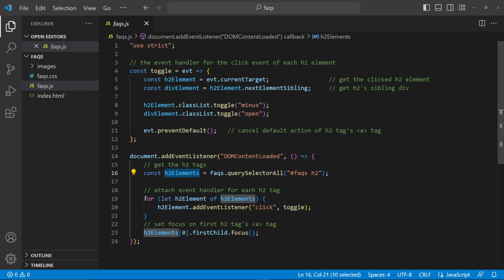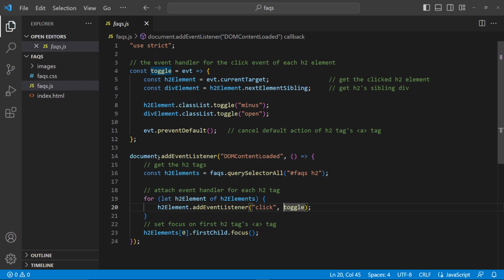All right, now we have a small for loop. For each H2 element that is stored in h2Elements, so for each of those things, we are going to add an event listener. Anytime anybody clicks on one of those HTML elements, it's going to run the function called toggle. And that function is up here. We're going to look at it in a minute. Okay.